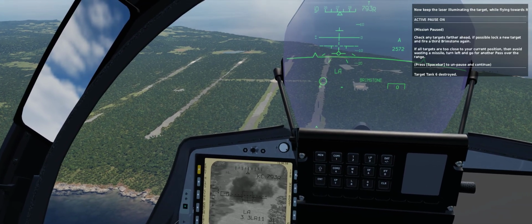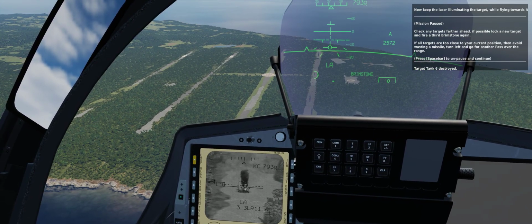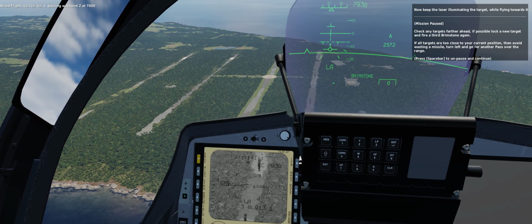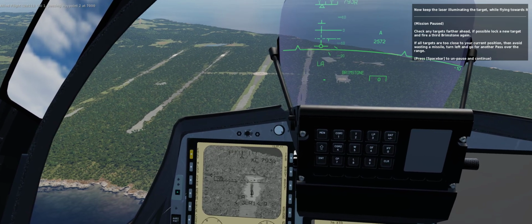Check any targets farther ahead, if possible lock a new target and fire a third Brimstone again. If all targets are too close to your current position, then avoid wasting a missile, turn left and go for another pass over the range.